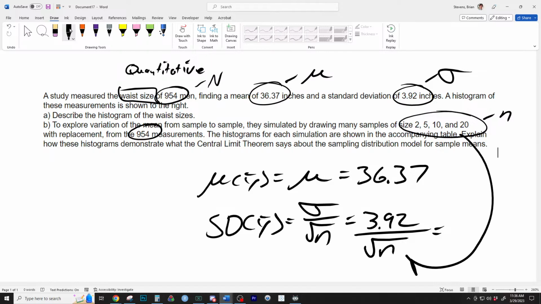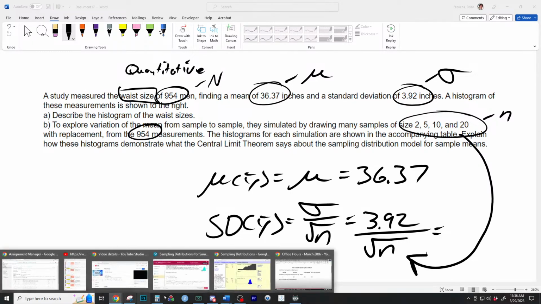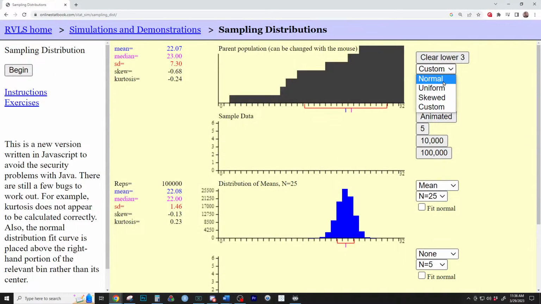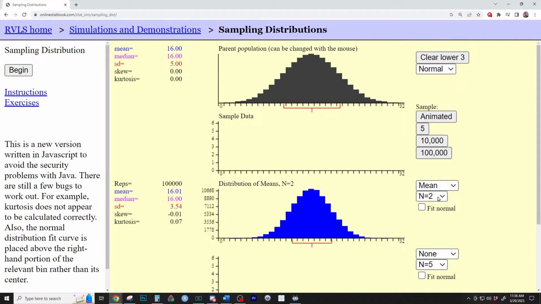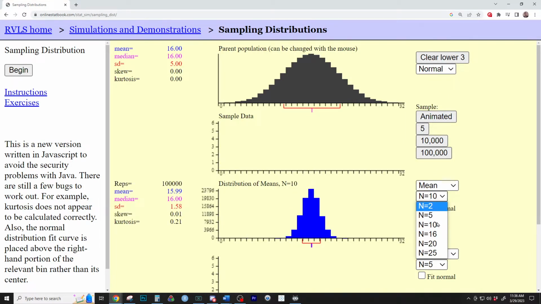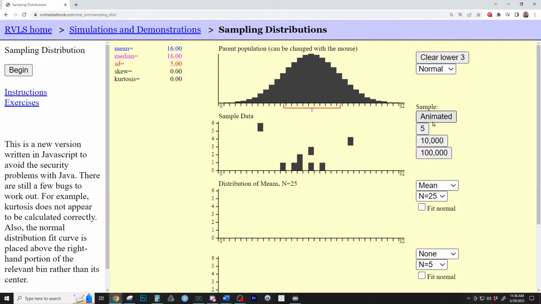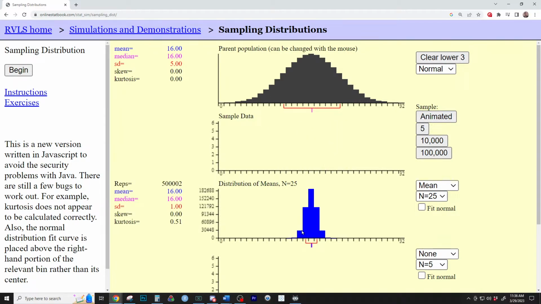And as you can see, if you plug in these different n's, as n increases, the distribution will get tighter. And that, once again, is one of the concepts of the central limit theorem, that the distribution of sample means of larger sample sizes will get tighter. It means that if we took 25 random guys, so this is the distribution of sample means of sample size 25, we would find the average of 25 random guys, and we could repeatedly do this process to see what the distribution of sample means of sample size 25 would look like. So I just want to clarify this a lot, because we only have this question right now.